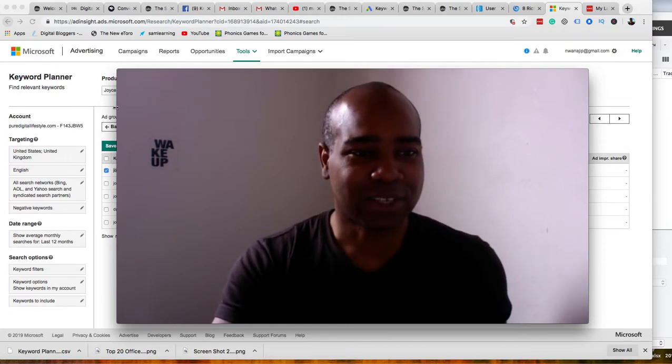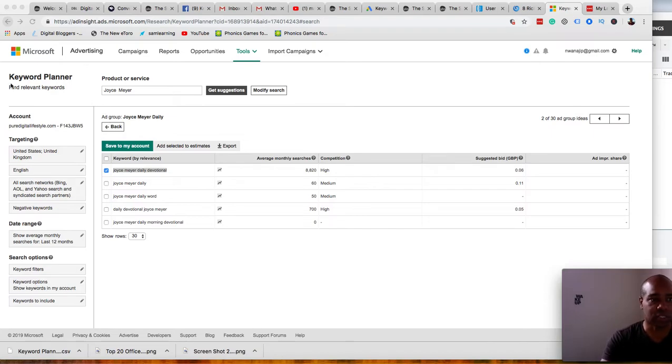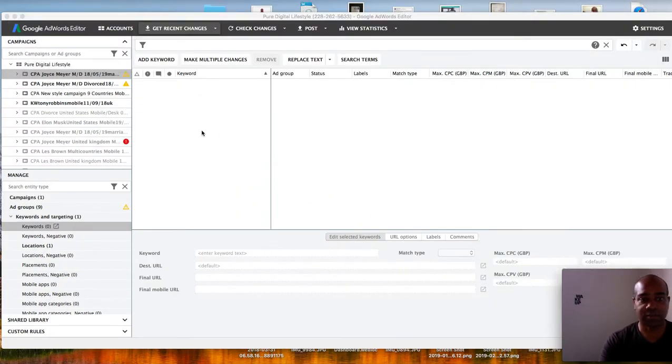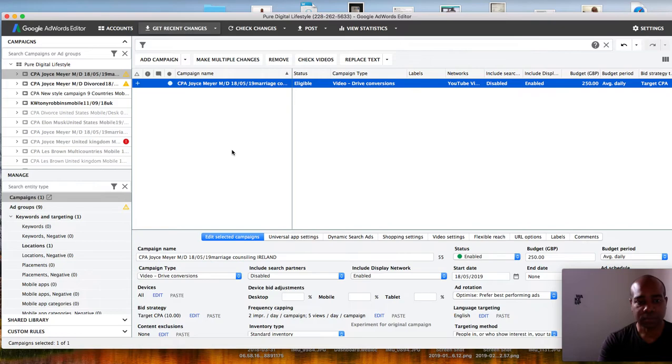Right, so I'll move myself out of the way so we can get into the gist of this. I'll scroll this down. I've just done a little bit of research to make this very fast for you. I don't want to waste your time. If you look on the left hand side and don't focus on anything else, it's campaigns. That's what is in the middle here. First of all, you want to name your campaign. This one, I've named campaign CPA.